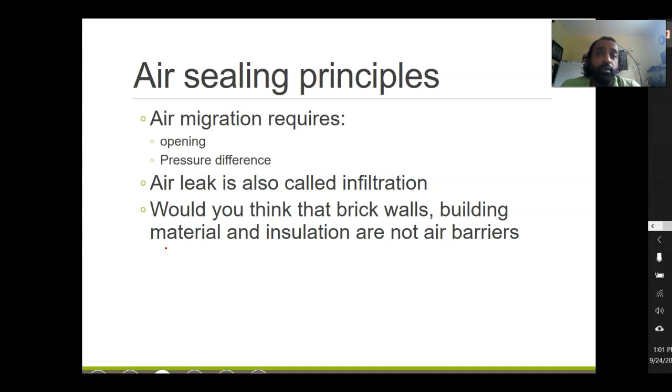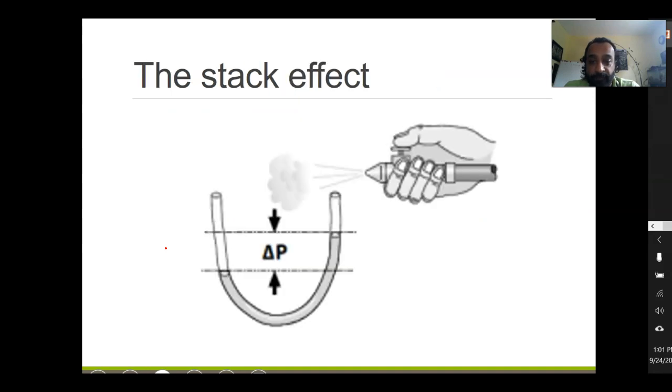Also, if we look at the video, some of the areas where you leak the most air are behind your electrical sockets and around the windows. It's the sash. It looks sealed, but probably it's not. So under pressure, it will leak. And the video actually is very interesting.